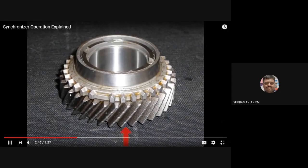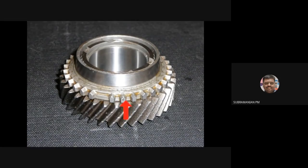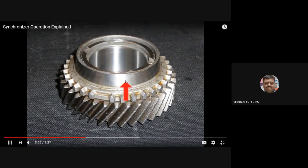This one is a gear that is free spinning on the output shaft. Okay, we are using helical gears, and you can have this dog clutch teeth. Okay, and this is the frictional surface that is going to form a cone clutch.